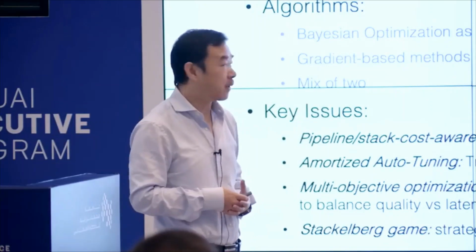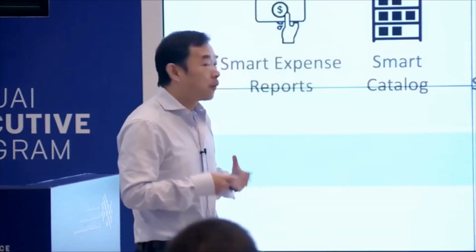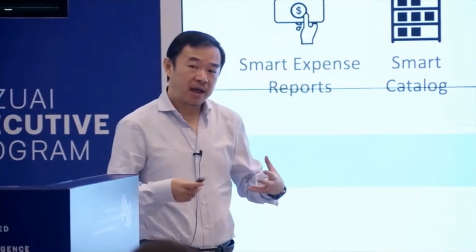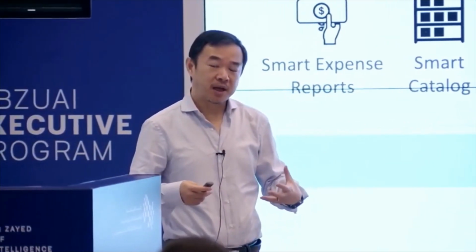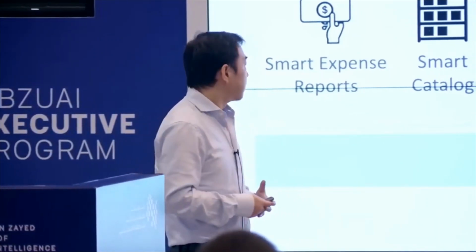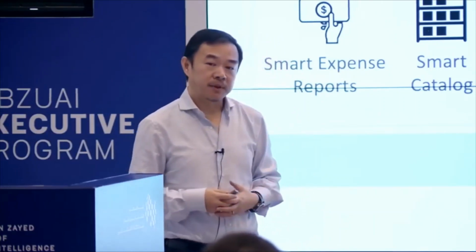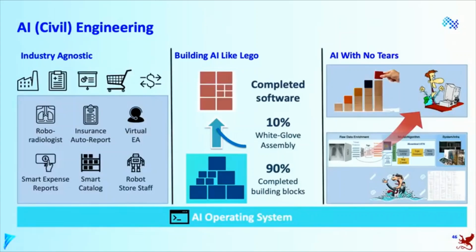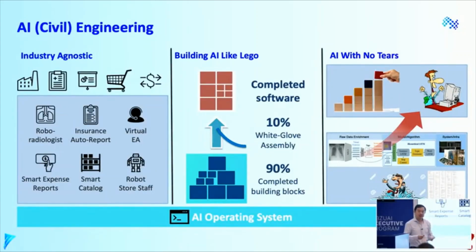So in a nutshell, I think, to allow AI meeting industrial production, there is a need and there is already a trend led by several very ambitious projects and companies to develop an industry-agnostic, what we call the AI operating system, that can serve the needs of production and innovation across different applications.